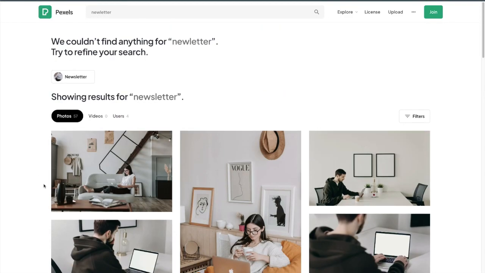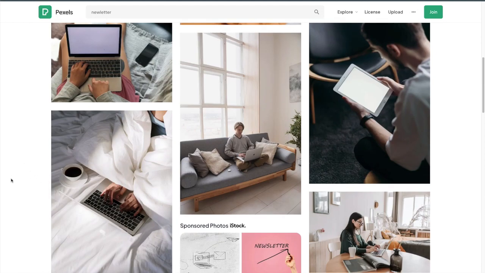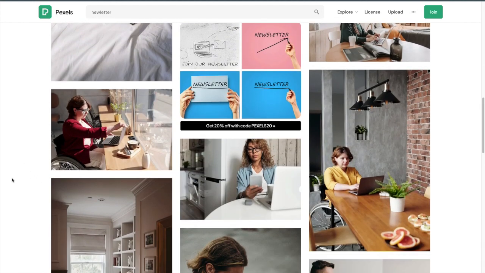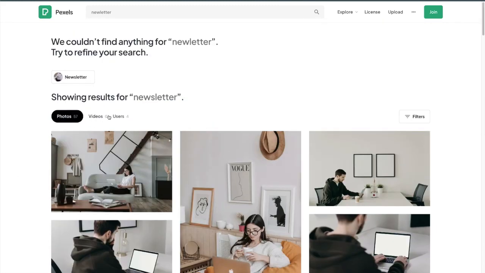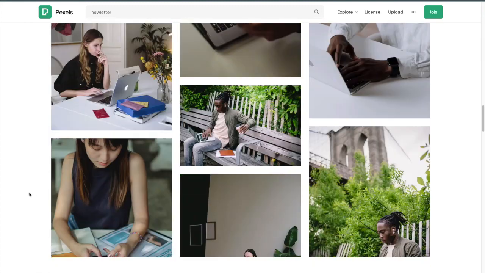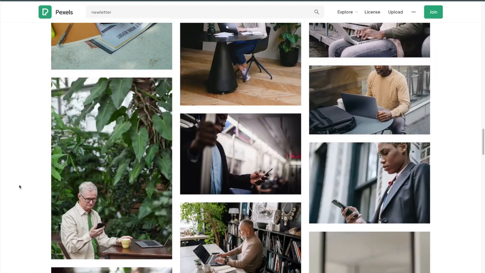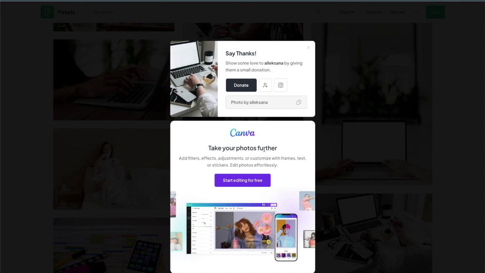I like a vertical image. Sorry, horizontal. Horizontal images I like for the website. We'll do that one. Just download it. It'll download.